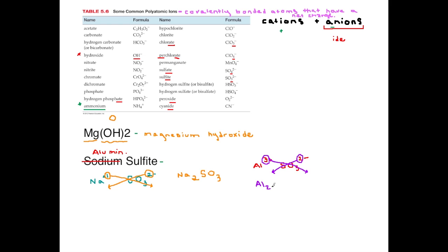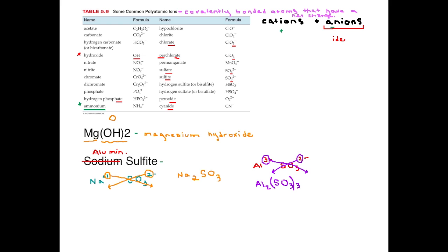Here's why I included this additional problem. If you were to write it like we typically do, you write the formula of your polyatomic ion, so SO3, and then you would expect just to put a 3 right after it, okay? Because you get the 3 from the charge of aluminum. Now, here's the issue. Right now, what I have written is that I have 1 sulfur and 33 oxygens. Instead, what I'm trying to say is that I have 3 SO3s. I have 3 sulfites. And so what I'm going to need to do instead, so that this 3 can be distributed to the sulfur and the oxygen, I need to put this polyatomic ion in parentheses.